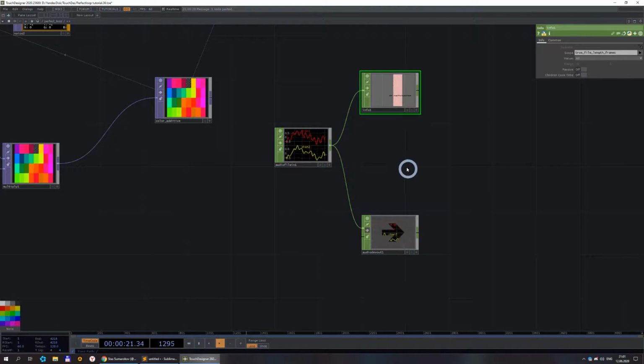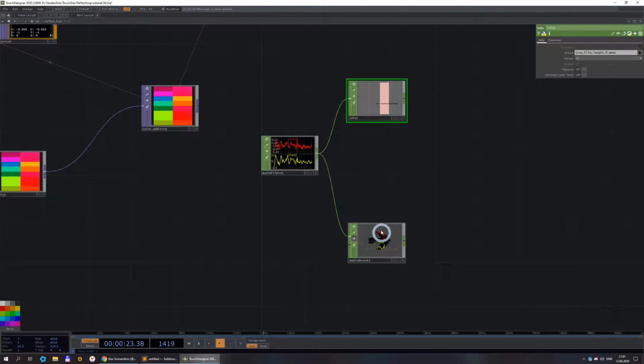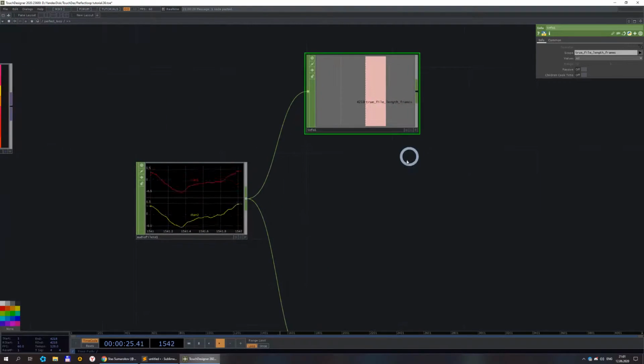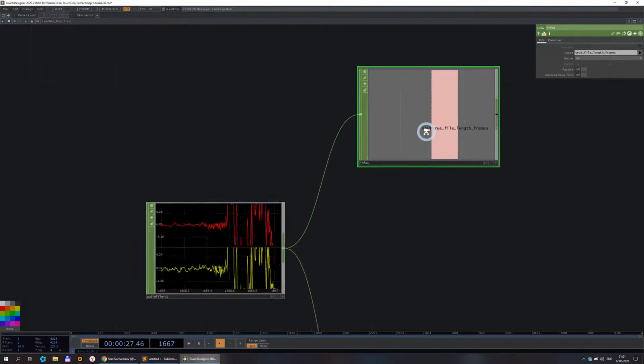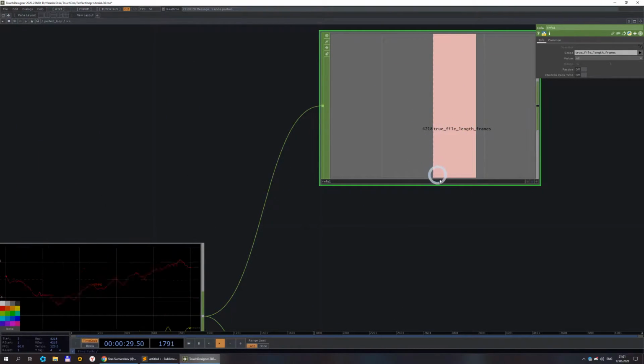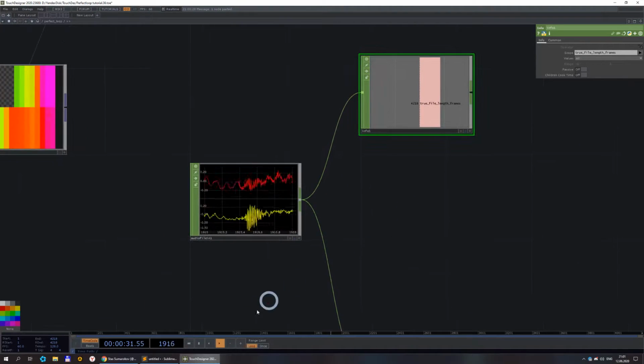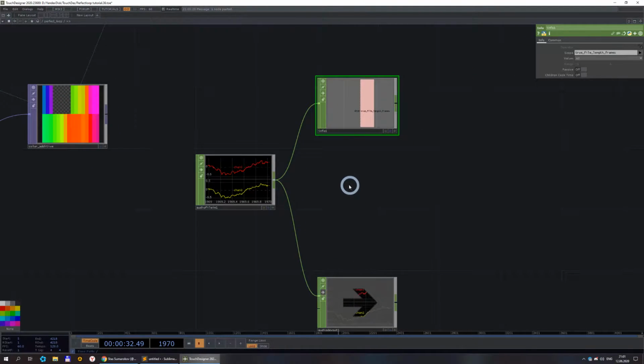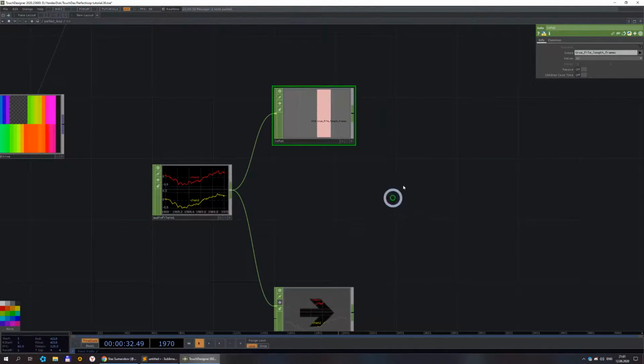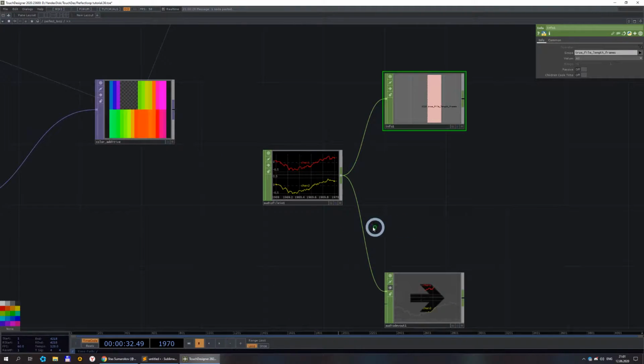So in this case I would like to make a video with 4218 frames, so it would match the length of the audio file. But of course you could choose any other length.